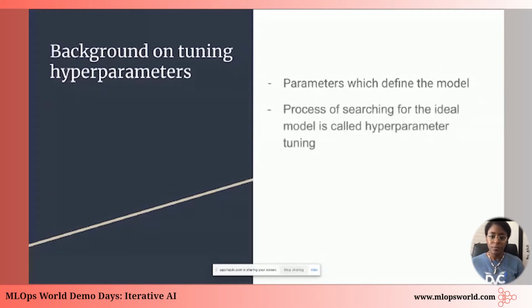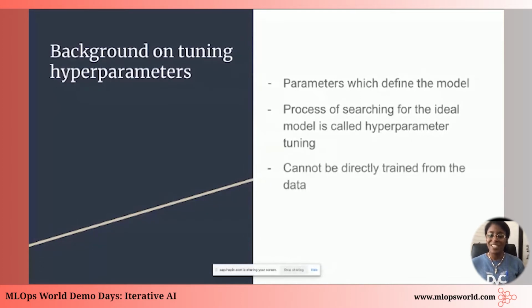These parameters are usually found during this process of hyperparameter tuning. And that's basically where we look for the ideal model. So what is going to give us the best results with our data as efficiently as possible?